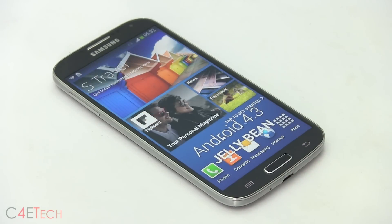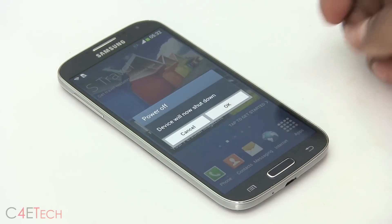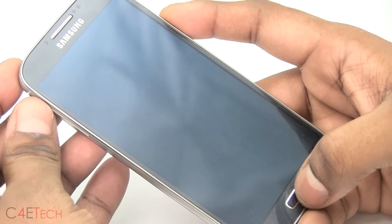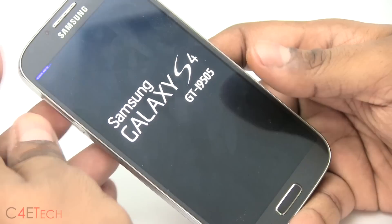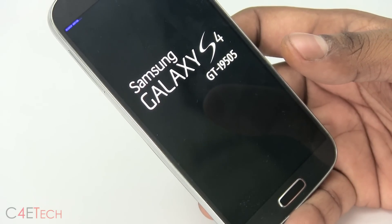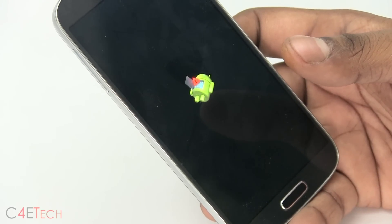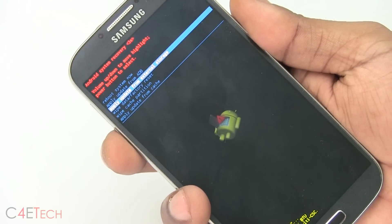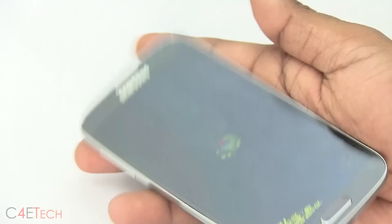If your phone didn't boot back up, or if you're stuck in a boot loop, pull your battery out so the phone turns off. Then hold volume up, power, and home until you see Samsung Galaxy S4 displayed on screen. Once you're in Android system recovery, use the volume keys to navigate, select wipe data / factory reset, and hit the power button. Once done, go back and hit reboot system now, and your phone will boot back in.